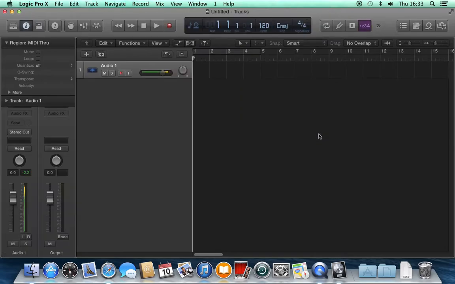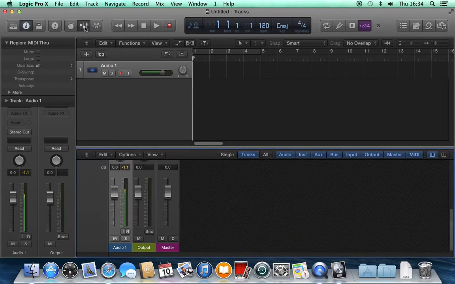Click on create, and there. It has created one new track. This has appeared in the Arrange window, but also over here a channel strip has appeared, and if I click on the mixer icon, you'll see a channel strip has appeared here. All 3 of these things are called Audio 1.